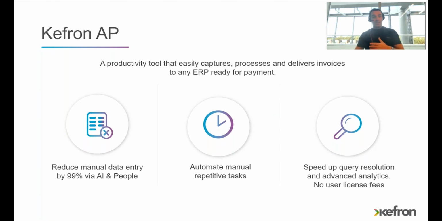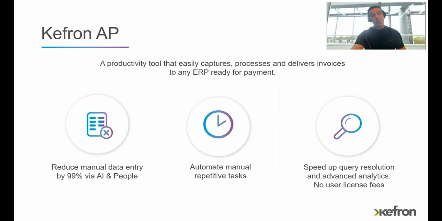Then we move on to things like the data entry, as I touched on. Coding invoices can be done automatically for your non-PO invoices, routing invoices automatically to approvers, to approve invoices, sending them reminders that they're not approving on time, matching invoices against purchase orders as quickly as possible.